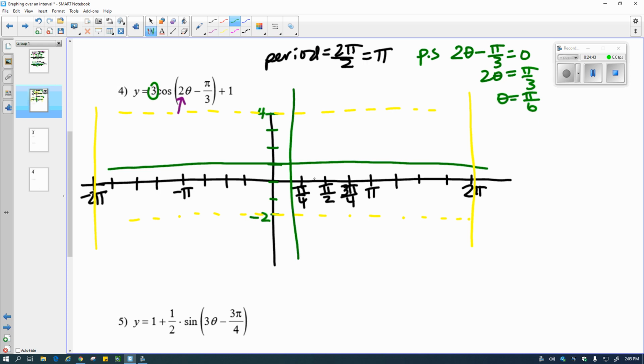I make all my tick marks. 1, 2, 3, 4. I'm going to keep going because I'm going to fill this graph in. Going to go in the other direction. Remember, everything's a little off, a little off, a little off. Keep going. And I have one more. I got to extend that a little further. Now I'm just going to make those dots and fill this in. And I'm going to stop drawing once I hit 2 pi.